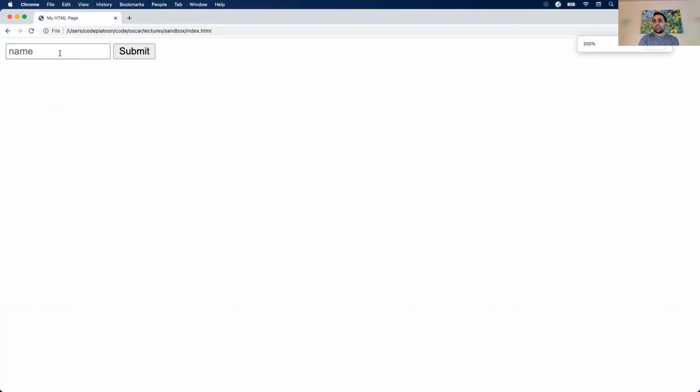All right, so I have an input. This is an input HTML element. This is not something we covered in our introduction to HTML. We talked about paragraphs and headings and lists. Input is another type of element you can have on an HTML page that allows a user to enter values, right? In this case, I have a placeholder that says name. So if I want to enter my name, let's say my name is Bill Gates. Hopefully he doesn't mind my identity theft there. So I type in a name and I'm going to hit submit.